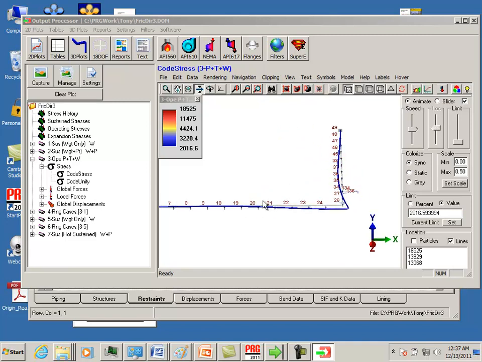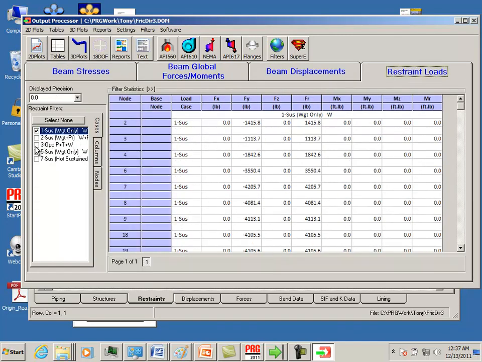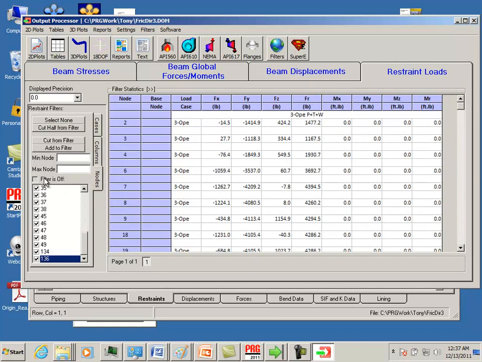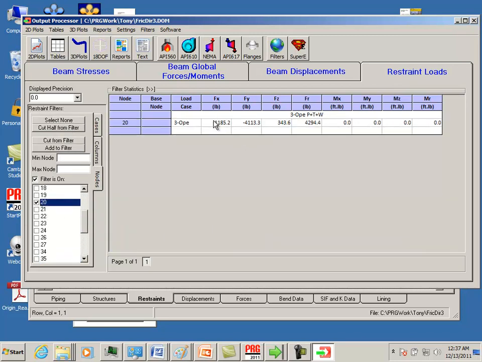So let's go take a look, say, at the node 20 restraint loads. So I'm going to go to the table view. Let's go look at restraint loads for the operating case. Let's turn the filter on and select node 20 so that that's all we look at.